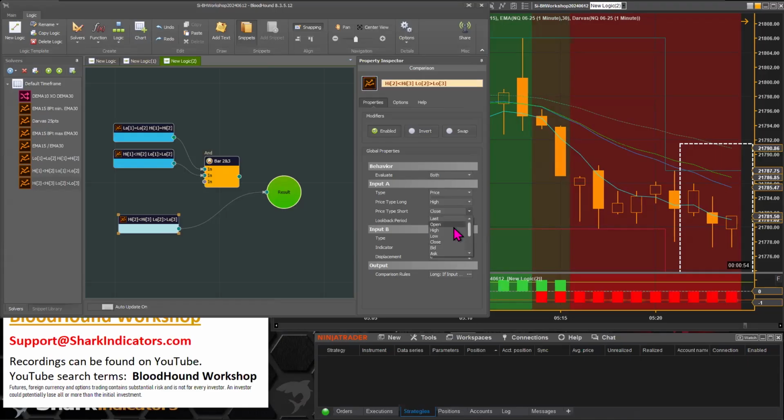There's usually a couple of ways we can do something here. So, all right, I'm just going to look at the high prices for this first comparison, and then the next comparison solver will look at low prices only.